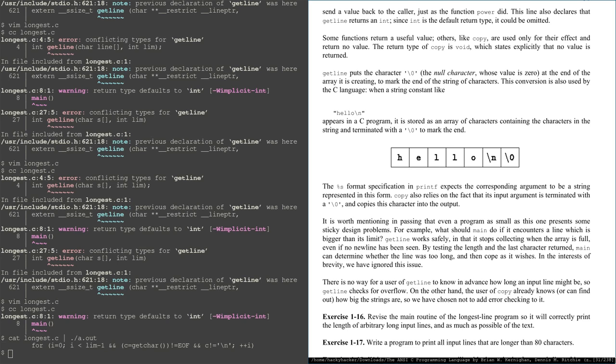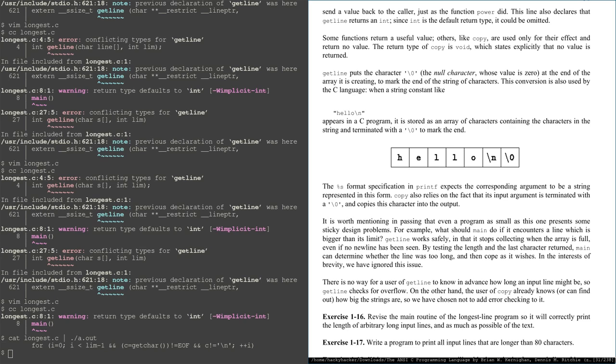It is worth mentioning in passing that even a program as small as this one presents some sticky design problems. For example, what should main do if it encounters a line which is bigger than its limit? getLine works safely in that it stops collecting when the array is full, even if no newline has been seen. By testing the length and last character returned, main can determine whether the line was too long and then cope as it wishes.